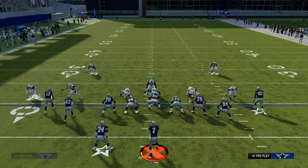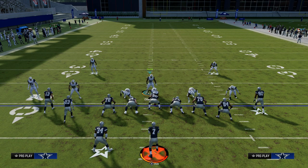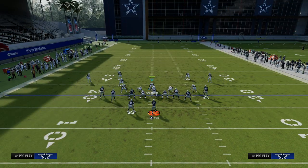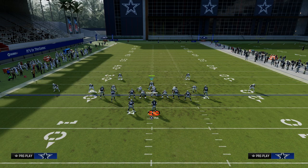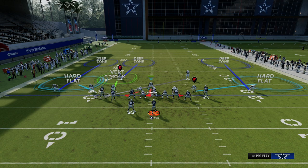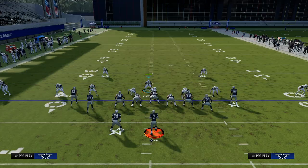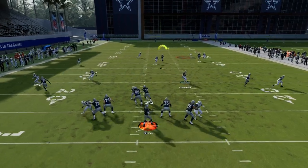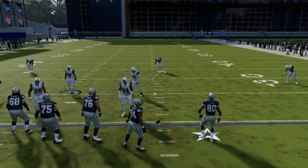We can utilize cross-man with the safeties as well — with the linebackers and the safeties. For example, if we're expecting a post-wheel drag, we can cross-man the safety. On the right side, you can use the seam area of the field or put the outside defender in a deep half. The deep halves this year really pinch inward. Even against a concept like that, you work your user back into the seam area, get a reroute on the press, the cross-man is there — and it's a great way to defend tight sets.